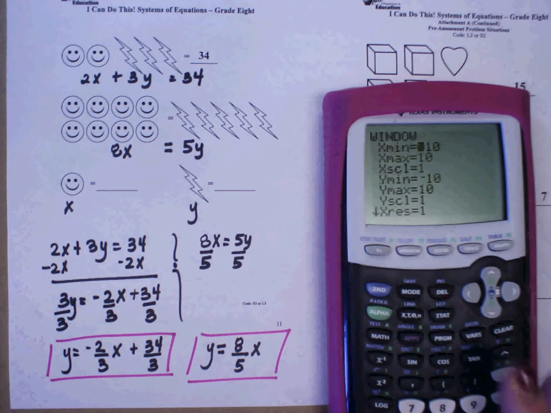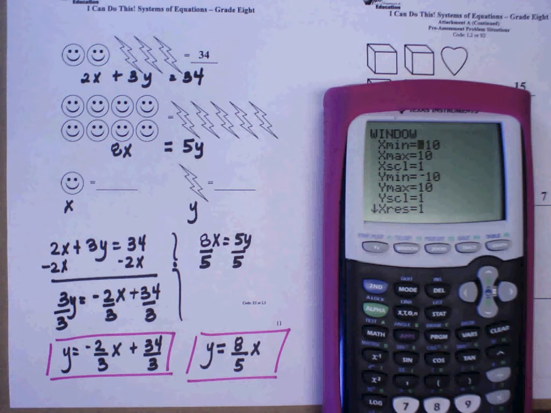All right, so what about my window? What do you have to change it to? I'm going to do a little bit bigger than negative 11. Yeah, negative 15 is fine. Always do a little bit bigger. Now, you don't have to change all of them, but it's so much easier to change all of them and not worry about it.